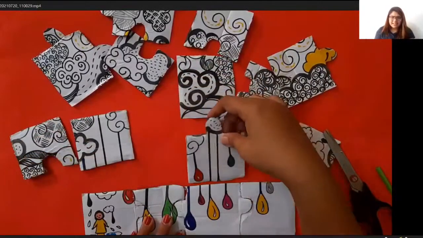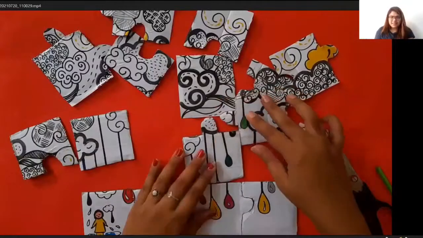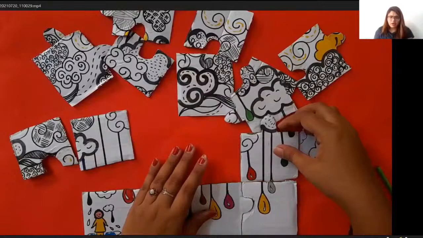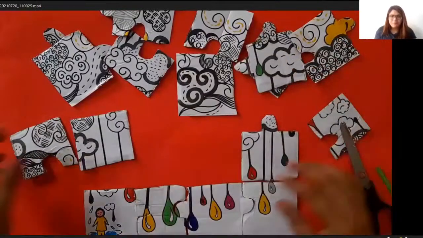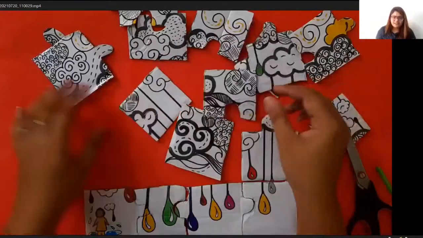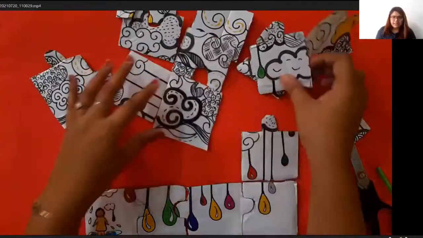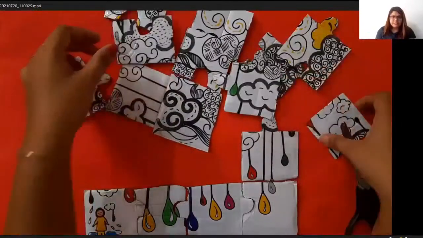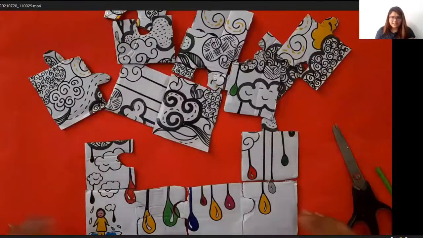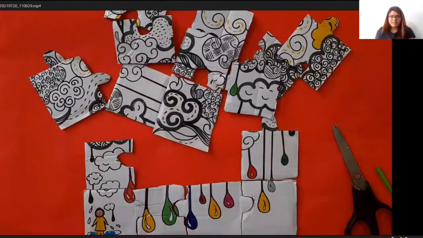Isn't it amazing? So your jigsaw puzzle is ready, and it's so tricky as well, right? Oh my God, it's fun to play with this jigsaw puzzle. So this is how we have just cut the pieces, and the puzzle game is ready. We can just play with it, okay? Try to assemble the pieces and try to complete the full picture. Oh my, it was amazing, right, bachas?